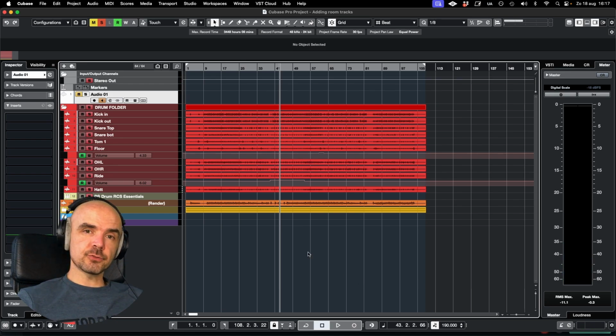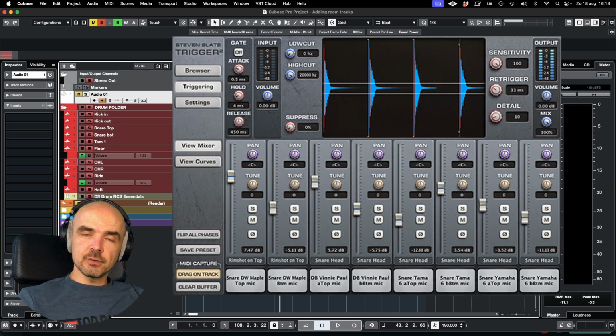So the idea is you create MIDI files from your existing microphones, so your live recorded drums, and I'll show you in a bit how to do that in Cubase, but your DAW of choice could be different, but most DAWs can do this. So then you create MIDI files, MIDI hits, from all the shells, tweak them so it sounds correct and how you drummed it, and then throw in your sample library of choice. Could be whatever sample library you want, or you can use Trigger 2 to trigger it with the MIDI files with room tracks on it, right?